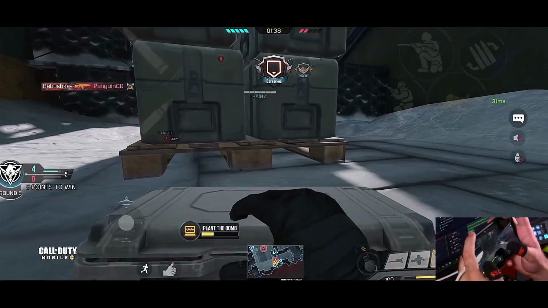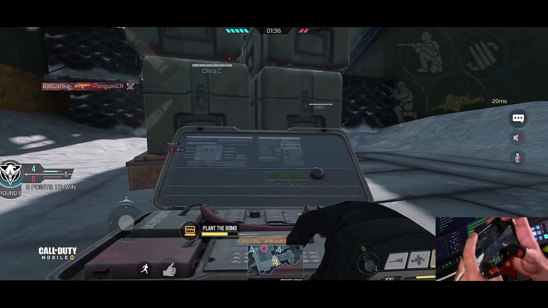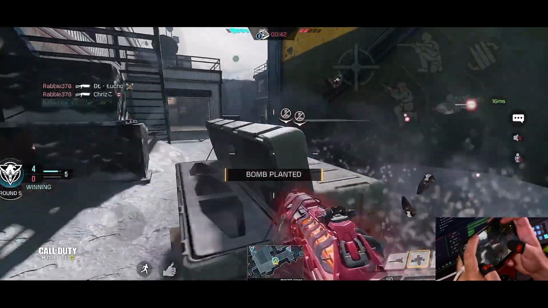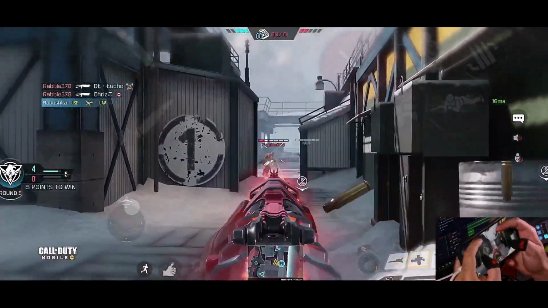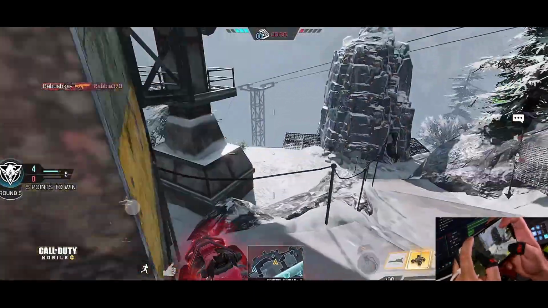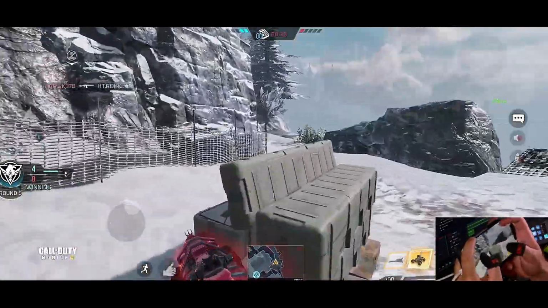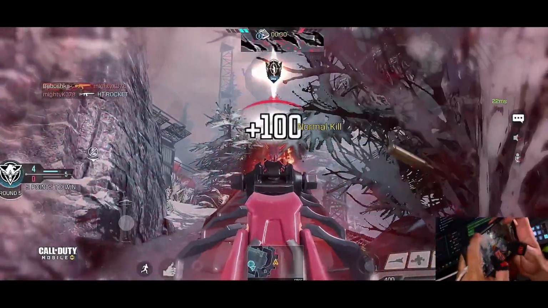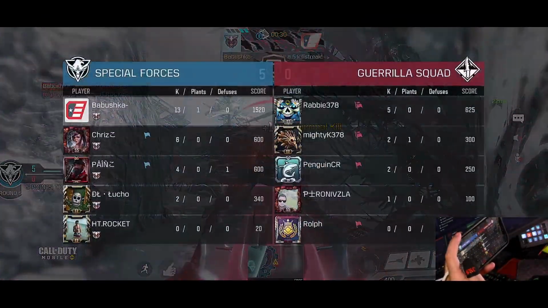I'm going to go ahead and plant. Reloading. Teammate just got a double. Let's get a triple. Let's get an ace. Oh, we can get an ace. I'm looking for this ace right now. Let's get it, baby. We got an ace. We got 13 kills in total.